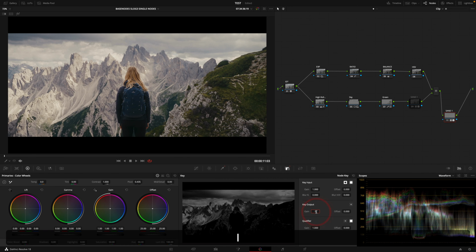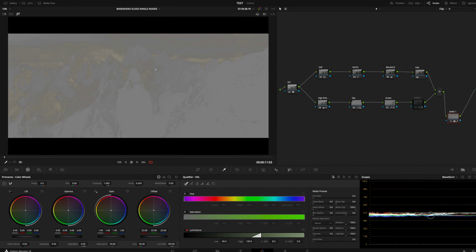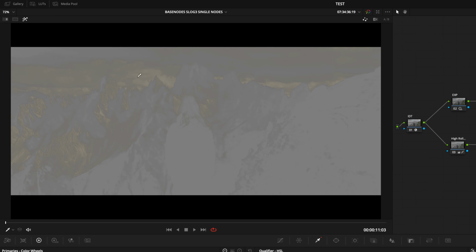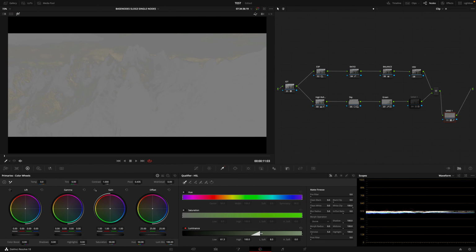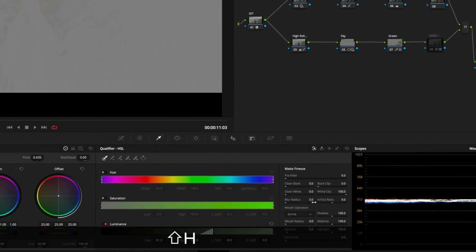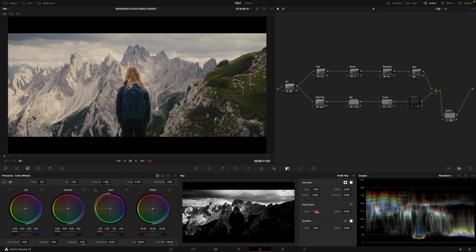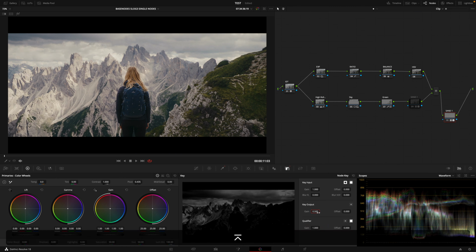Let me bring this to 1 so you can see this a bit better. So I just qualified those highlights, the ones that I wanted to qualify, maybe even less, just like that. And I added a bit of denoise and blur, so everything's very, very clean. And let me go back to the output and have it, just a kiss.